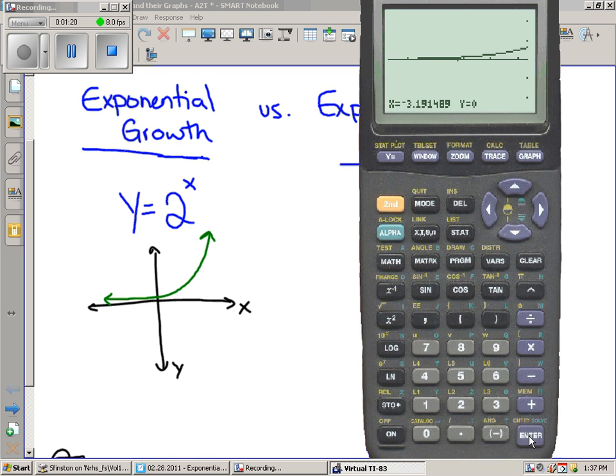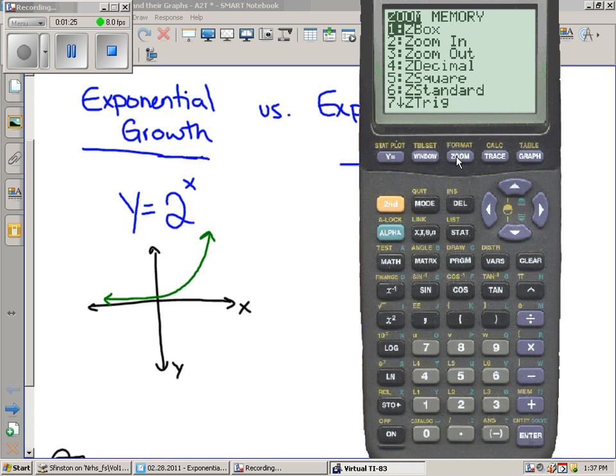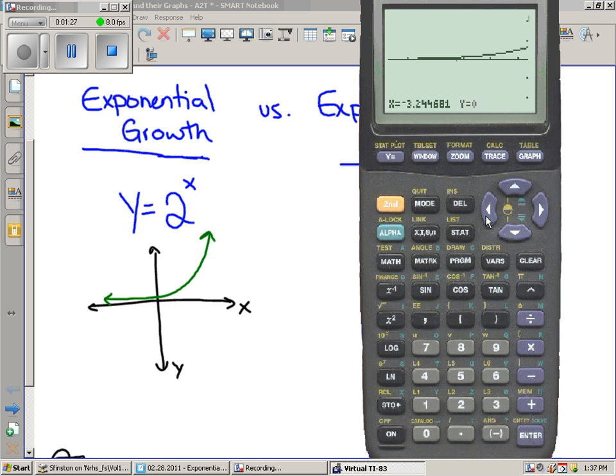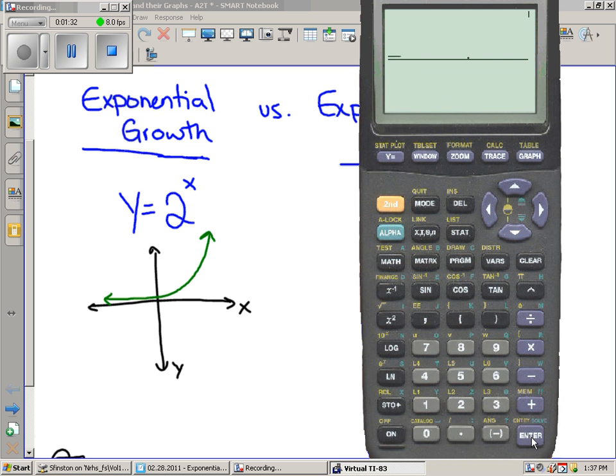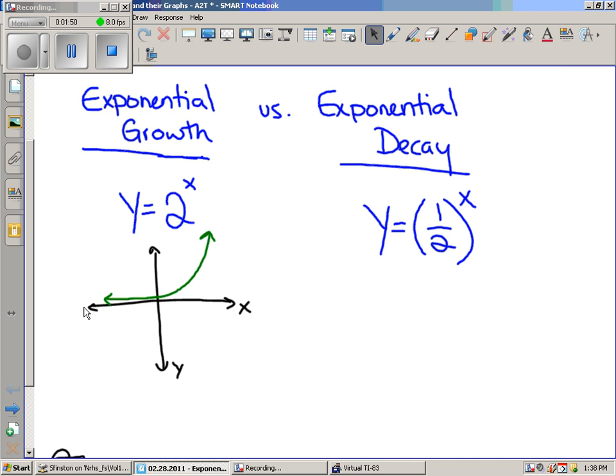Right? It looks like it even stops right here, doesn't it? Let's zoom in again, and let me show you. I mean, it's getting ridiculously close. Do you see it? You see, it's getting really close. Do you think it's ever going to touch that line? Turns out it's not going to touch that line. It's going to get closer and closer and closer. I mean, like ridiculously close to the x-axis, but it will never actually get there.